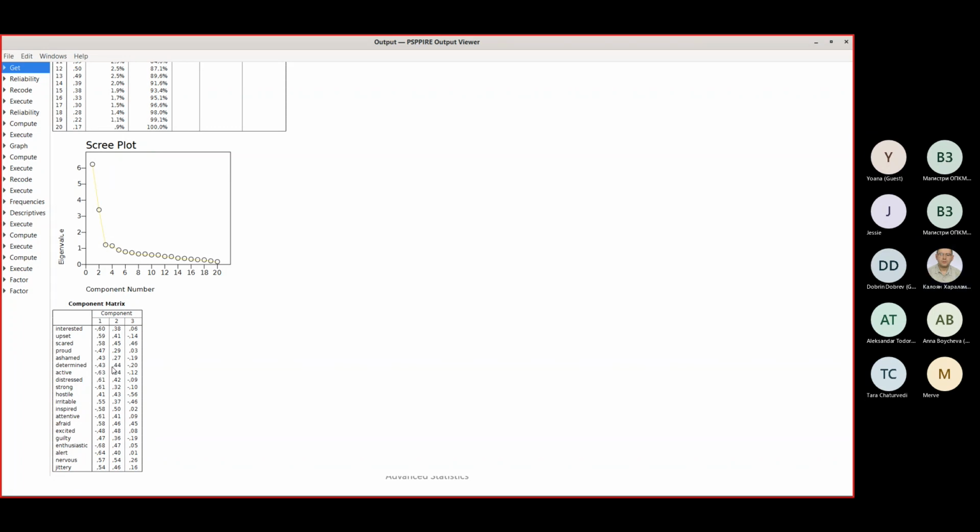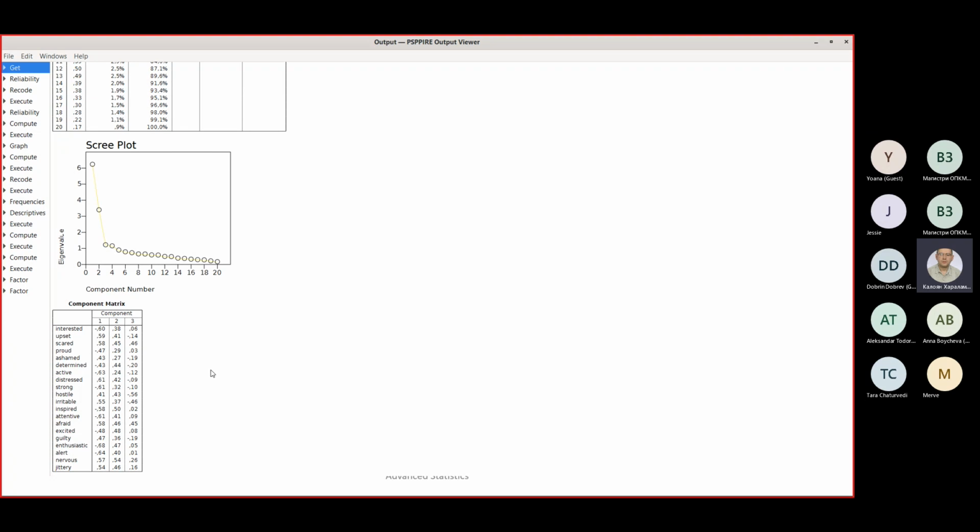Here we have 0.44. These 2 values are not equal, but very similar, very close, and this is questionable. Determined could be associated with factor 1, but could be associated with factor 2. To avoid this obstacle, usually we perform another transformation called rotation of factors.